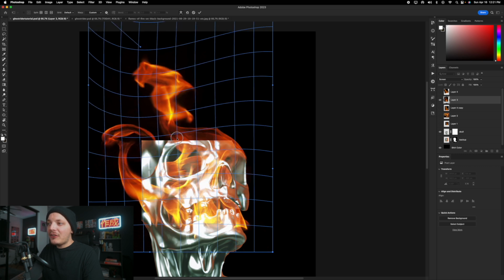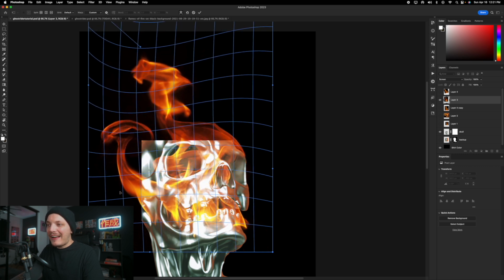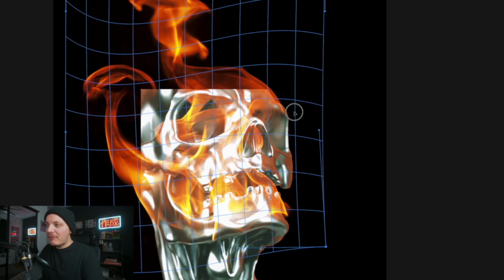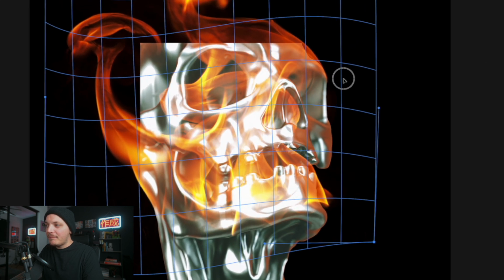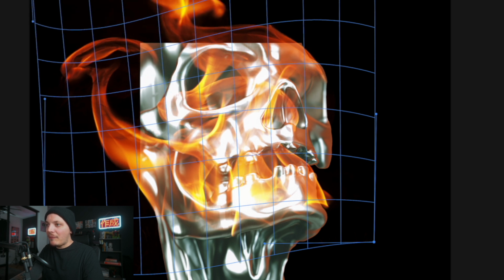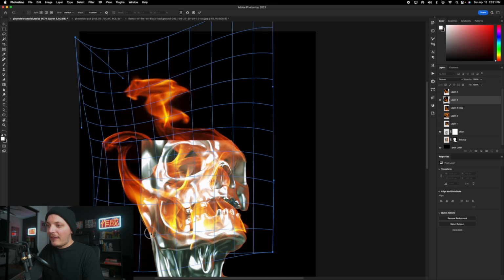But the problem is, you can also use things like liquefy. I personally like doing it this way. It's just a little faster for me. And as you can see, I'm just making sure that it fits where I want it to fit. Kind of right here. We're going to mask that top part out. And then we could bring this part down a little bit more, have it kind of look like it's actually in motion, if you will. And then that's pretty much it.